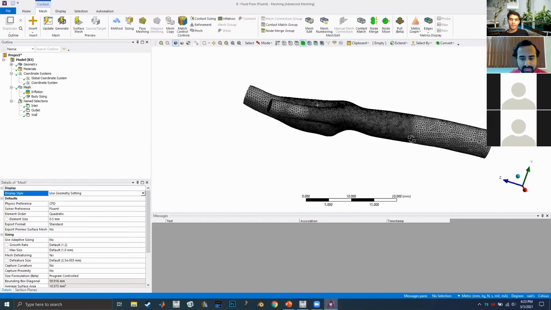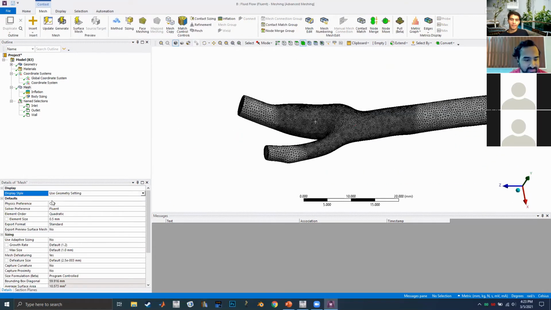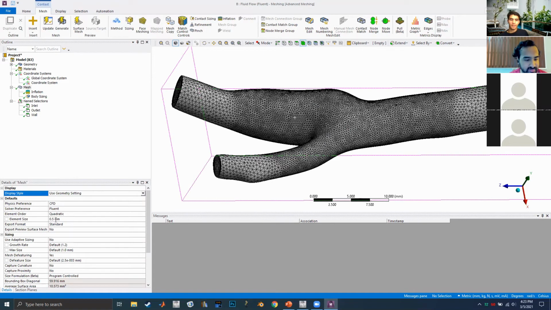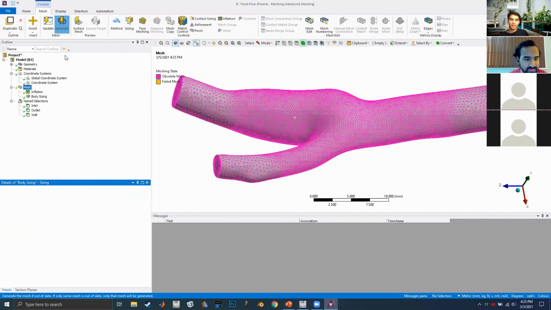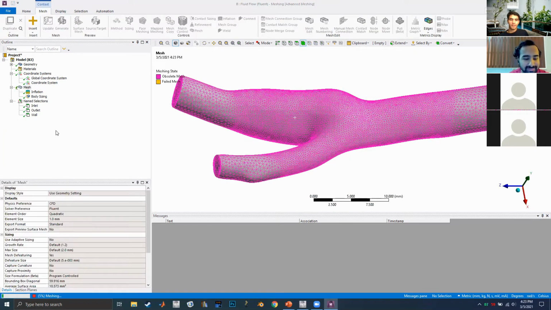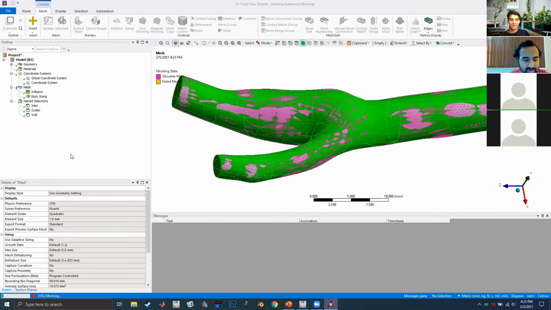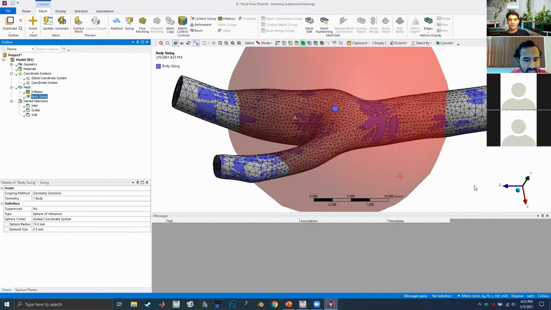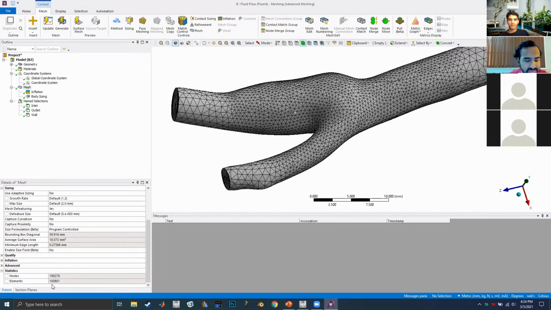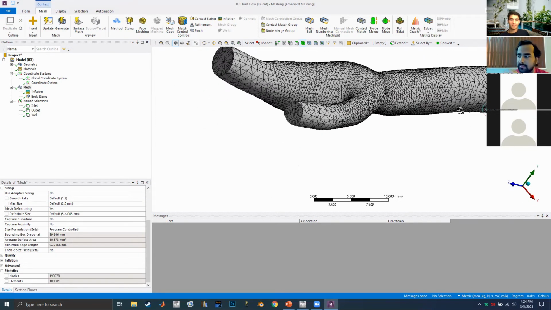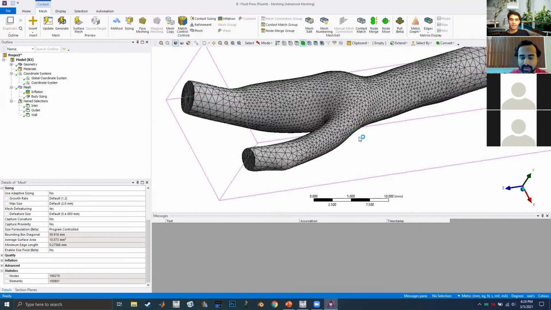And because I want this to run a bit faster, let's make it a little bit easier on us. So I'll change the full size to 1 and the body sizing to 0.5, just so we can run this within a day, or at least within this one session. So this should finish fairly quickly. Better. So now we've reduced it to 100,000. So let's say this is your mesh and this is what you want. You can go ahead and exit out of this.